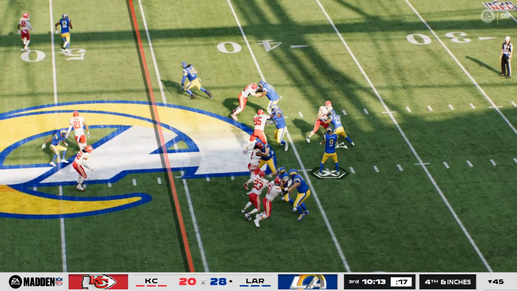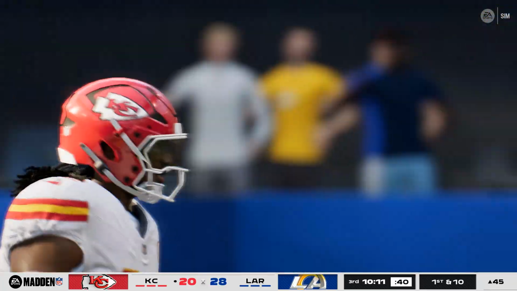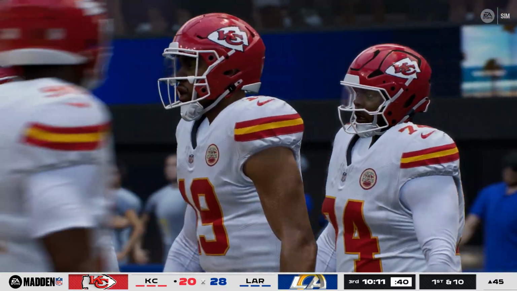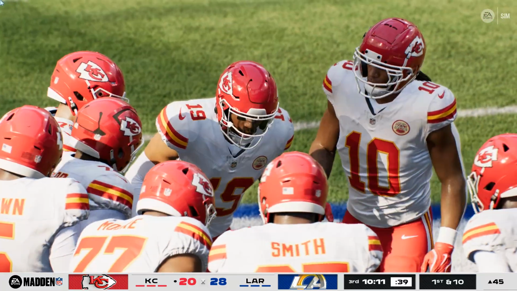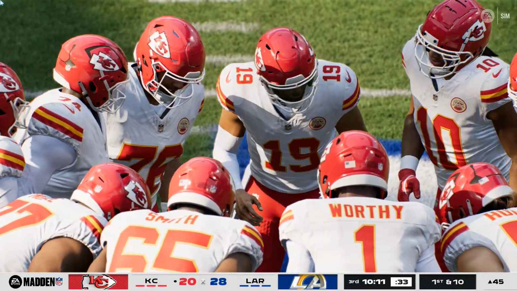Looking to throw. And it's incomplete. They dialed up their best effort, Brock, but they come up empty. That's going to be a turnover on downs. Even the best receivers, they've got occasional breaks in concentration. You just never want to see it happen. One of the most important snaps of the game. If we know anything about this guy, though, it's he'll be up for the challenge the next time the ball comes his way.